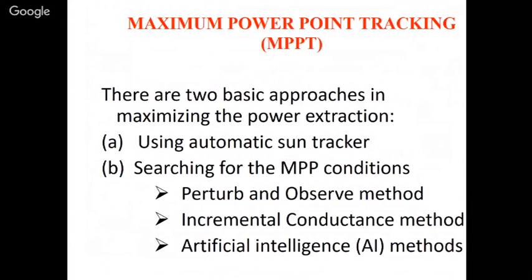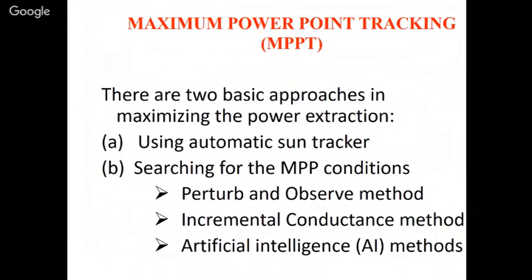I will try that my students work on this maximum power tracking based on 4 directions. Right now only 2 are coming. 4 directions our students have done, and that has been kept in this course. So you will be seeing the 4 directions also. Four quadrant operation, all the 4 direction movement is also possible, and that will be shown to you. So in this automatic sun tracker, one of the problems is that the power which is generated, again you have to give it to the motor, and it is wasted in the motor. So that is a mechanical type of tracking system.